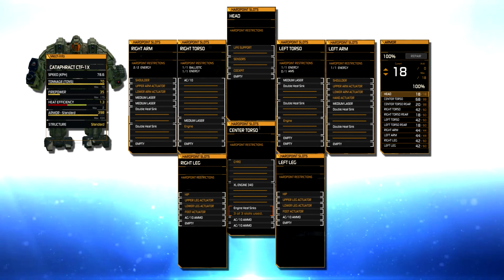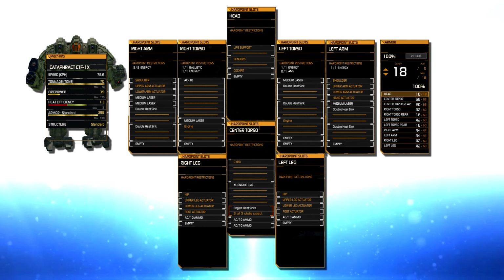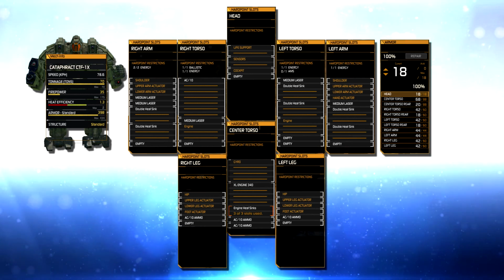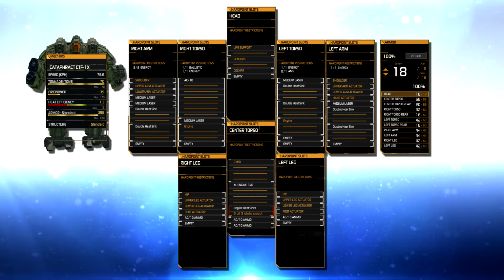There's only really two main downsides to this build. You do have to strip some armour off the legs, but I've never really been legged that I can remember, so I don't think that's too much of a major problem. But obviously the main problem is the XL340. If you do get your shoulders blown off, then it's game over. But the speed does help with the survivability quite a bit.